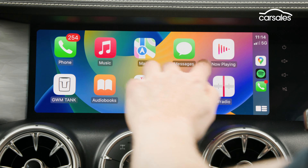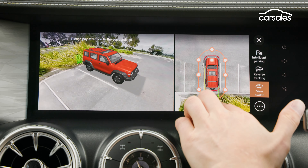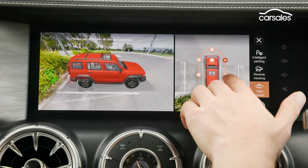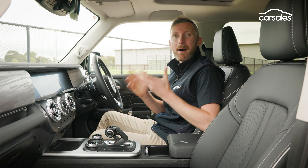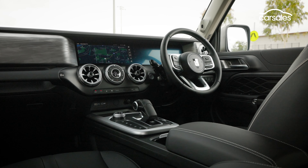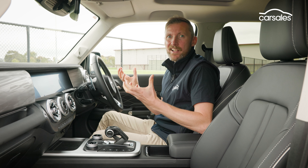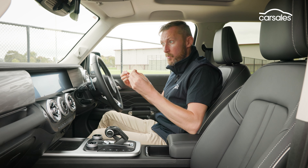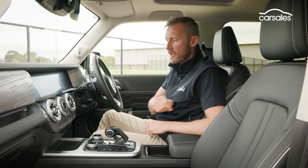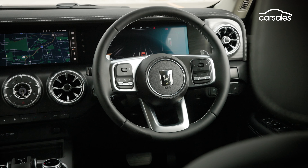It comes with native sat-nav plus Apple CarPlay and Android Auto, not to mention one of the best reversing camera systems you'll find on a sub-$100,000 vehicle. There's a palpable upmarket sense about this interior, but there's nothing to denote that it's a hybrid or the fact that it's $10,000 more than the almost identical-looking non-hybrid model. Where's the blue stitching on the seats? Where's the EV button on the steering wheel? It's just not there.